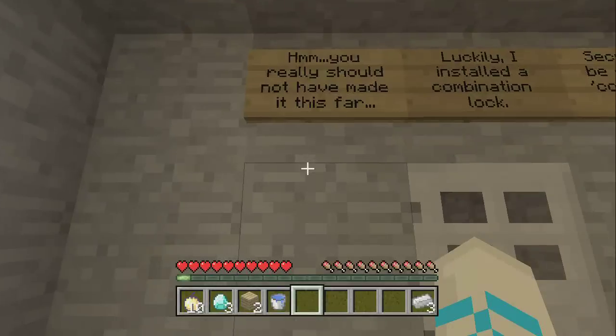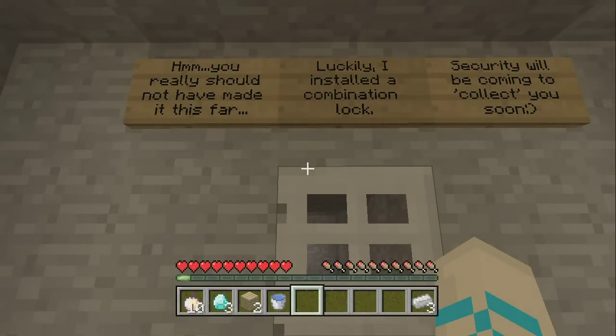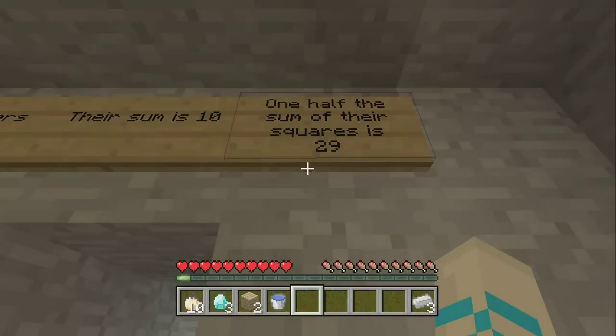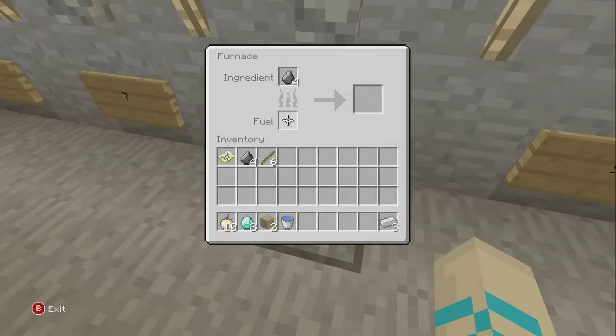Okay. Really? You really should not have made it this far. Luckily, I installed a combination lock. Security will be coming to collect you soon. Smiley face. Two numbers. Their sum is 10. One half of the sum of the squares is 29. 37. If I recall.